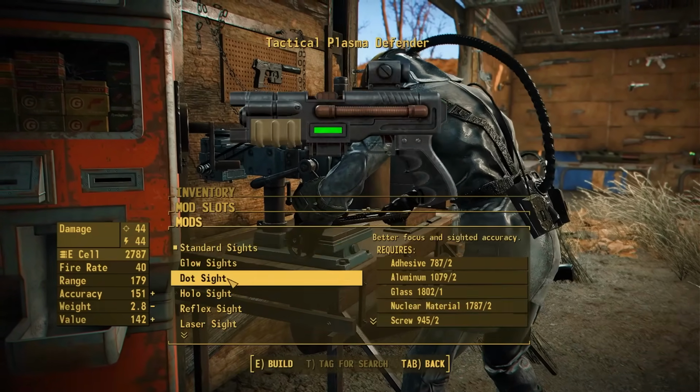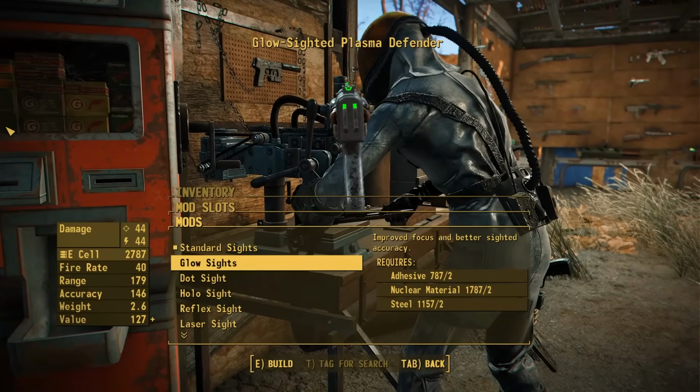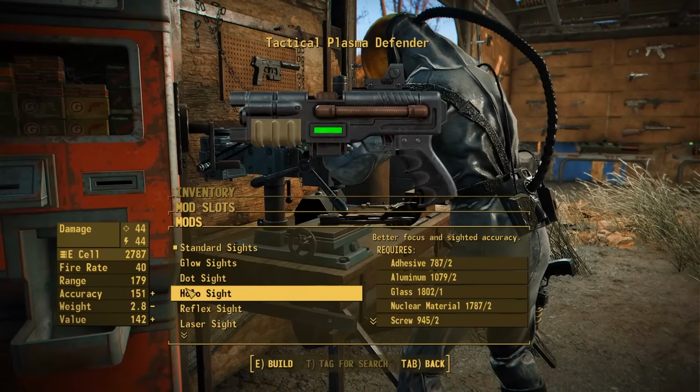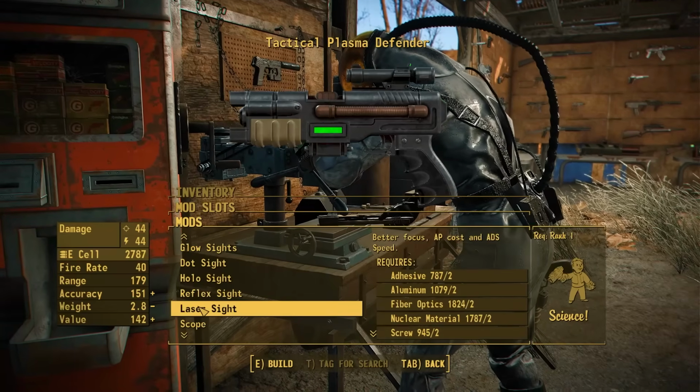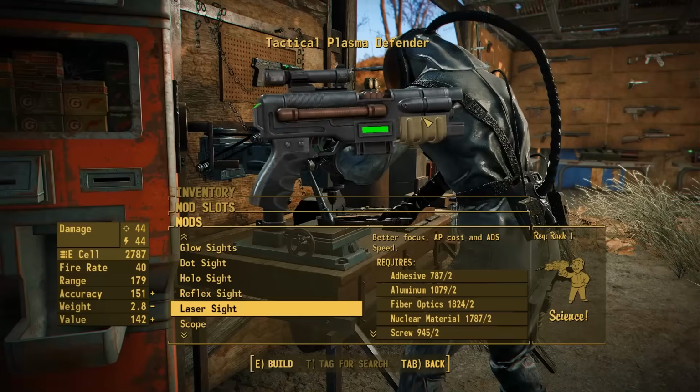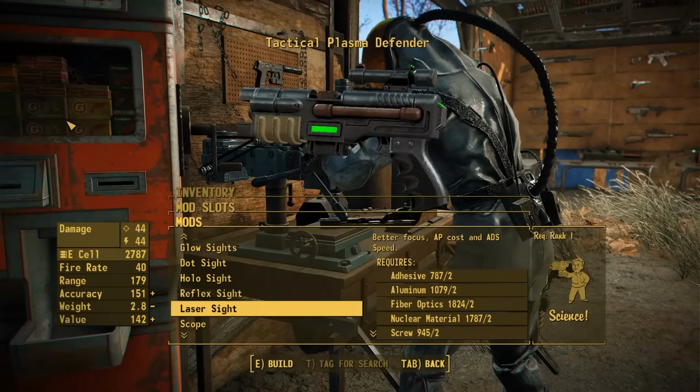For sights, we have the standard iron sights. We also have glow sights that look pretty cool. We have a dot, hollow, and reflex sight available, so you can choose your favorite reticle. We also have a laser sight that is fully functional, a little bit redesigned for this weapon, and I think that looks pretty cool as well.